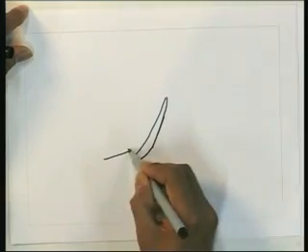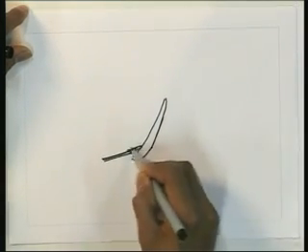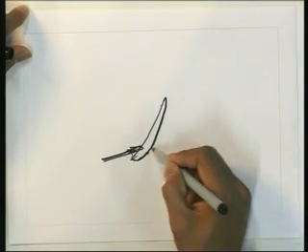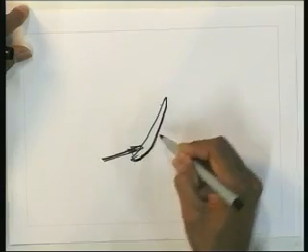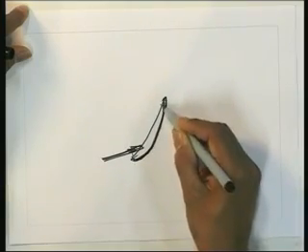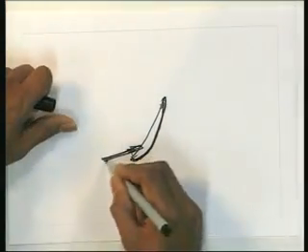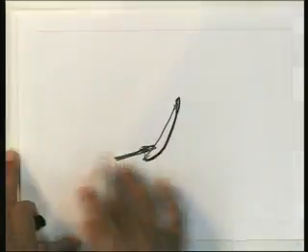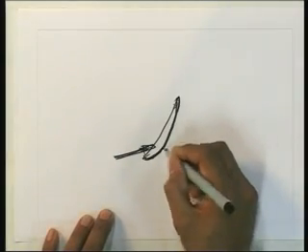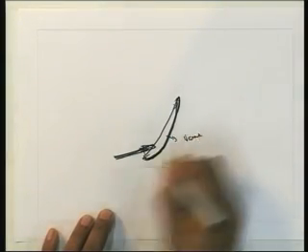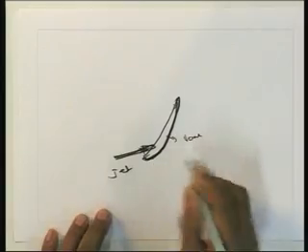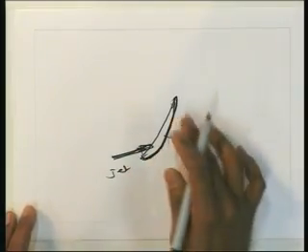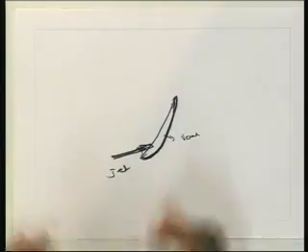So the jet will be coming like this, and then it will be hitting a curved vane like this. There are many practical cases where these kinds of problems occur. For this particular case, we want to find the force. The jet is coming in this direction, this is the vane, and this is the jet. We want to find how much force is exerted by this jet on the vane, or the curved plate which we consider.